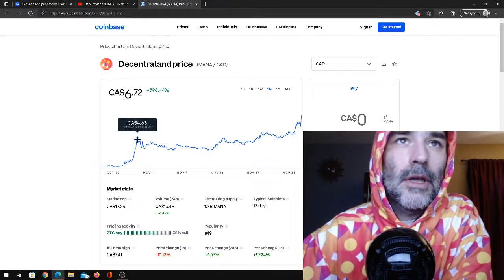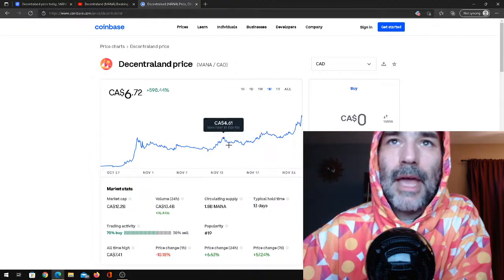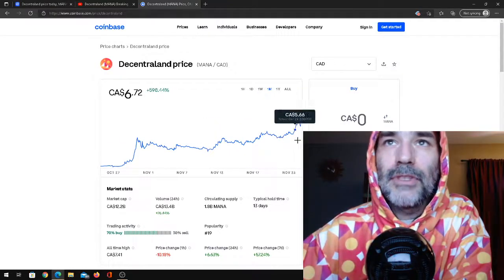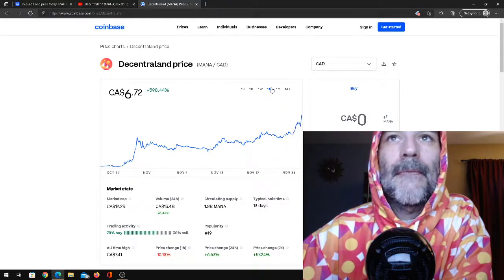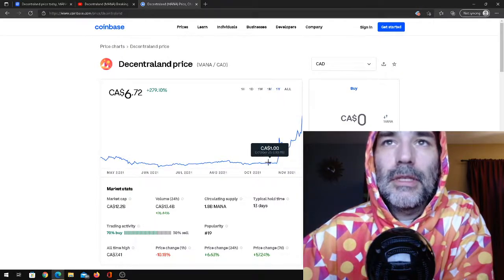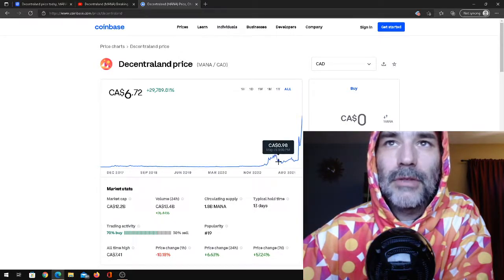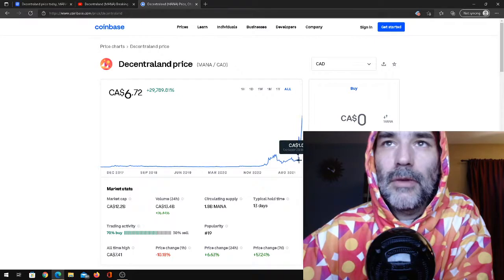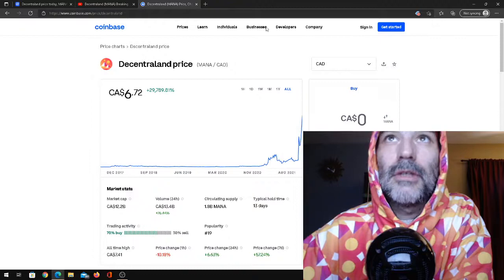And you can see here, where was the top of this candle? $4.50. So that's why you saw that $4.50 ended up acting as support back here. And then when we had this previous breakout, we had $5 holding as support. So all I've been doing is buying the dips into these support levels, which were previous resistance levels. If we look at the all-time chart, we had this $1.50 as a resistance level. So that's why when it dipped down to $1, I was buying, then waiting for that breakout, selling some, and then buying more into this dip down to $3.50.